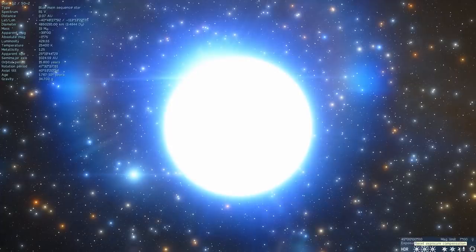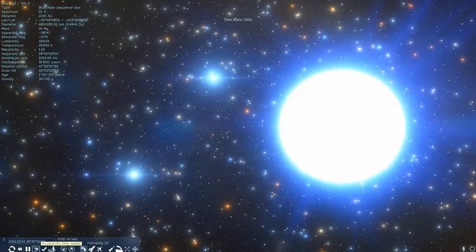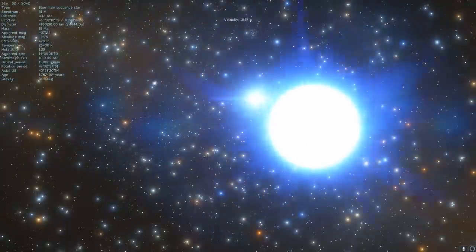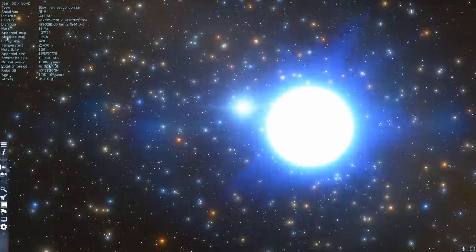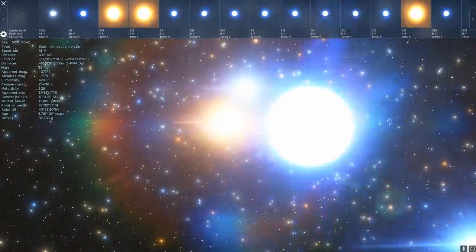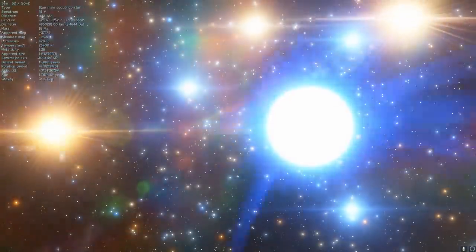So I just wanted to show you, if we stay here and accelerate time a little bit, what all of this will look like. You'll notice that as it moves around space, it's going to start orbiting this central region that's right there. It's in the back, and this is S2's orbit around Sagittarius A Star. Now, in Space Engine, it doesn't possess any planetary bodies. So if you open up its parameters, you'll see that there are really no planets present here. But I really wanted to discover if it's possible for this particular star to actually have a habitable planet.